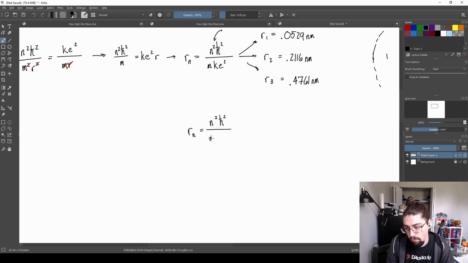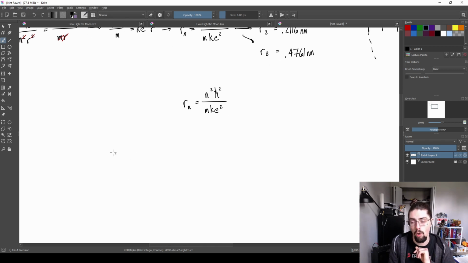But here's what I'm thinking. The energy that we've got, there's an electric potential, there's a kinetic energy. We're just focused on what the electron is doing. So the total energy of the electron would look something like this. 1/2 mv squared plus, now this one's going to be a little bit strange because it's a potential energy. Where would the electron like to be? Close to or very far away from the nucleus?